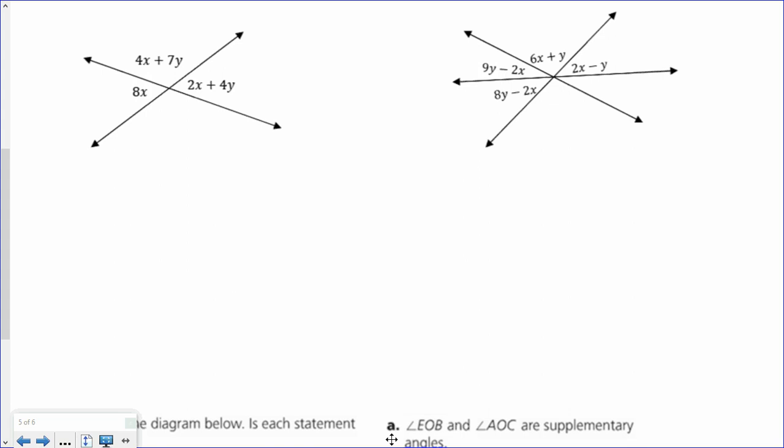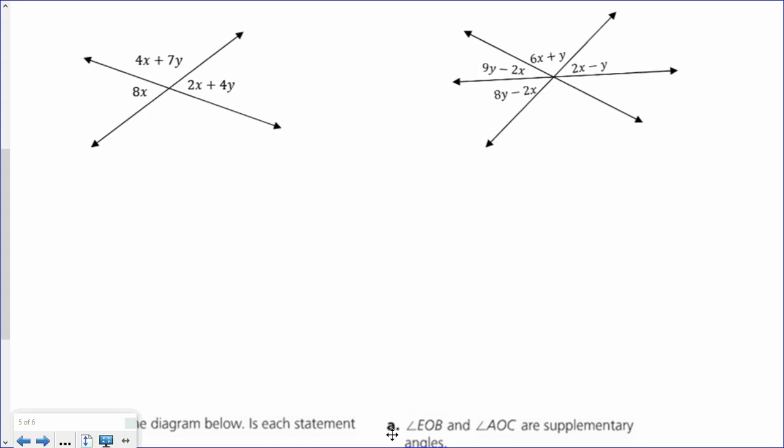Yeah, some of them have two variables already linked together. I told you in the previous example not to mix your variables if you can avoid it, but if they're already mixing the variables and you can't avoid it, then you have to move forward using systems. We practiced that on the first day of school. So systems come in here, right? We still have to use relationships like vertical and supplementary or complementary, but we're going to be using them in the context of systems. So in this angle diagram here, what's one relationship that I could use?